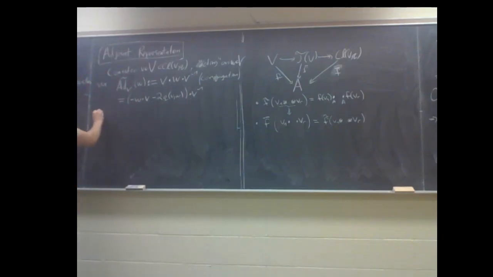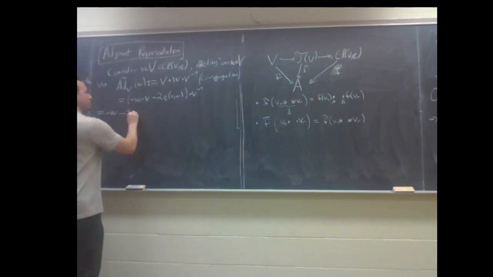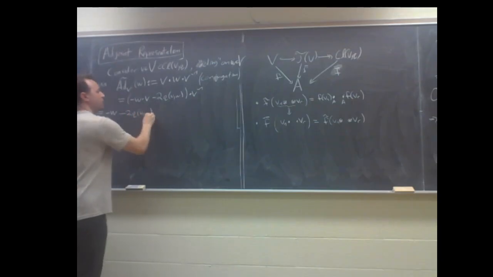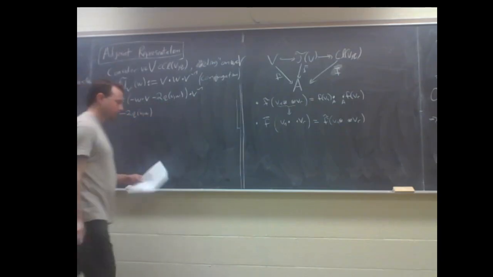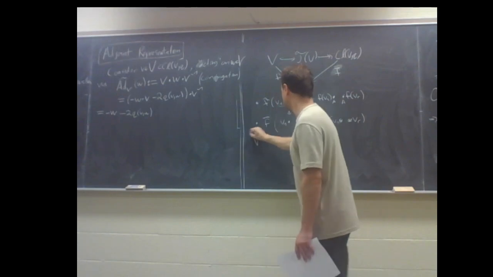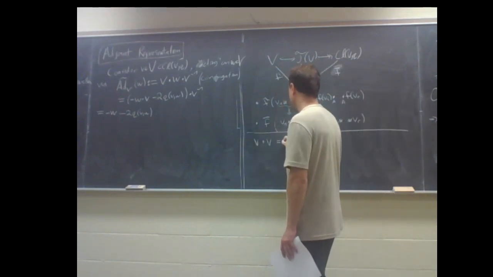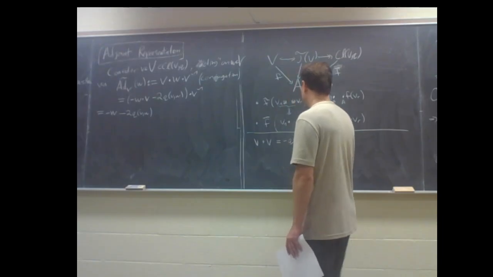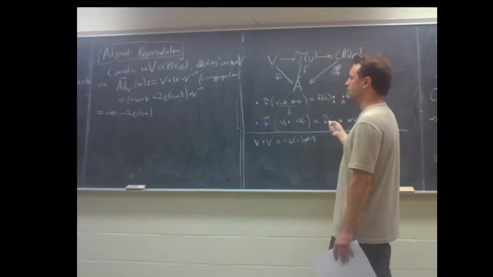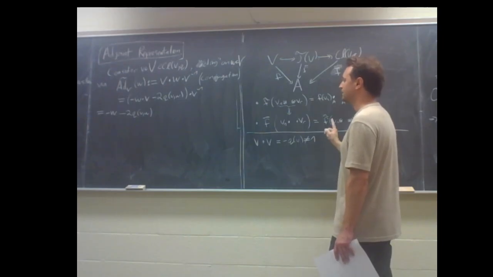Okay. So on one hand, we're just going to get minus W because the V and V inverse cancel out, minus 2 QVW. Well, now what is V inverse? We can do a quick calculation on the side. V times V, V squared, equals minus QV. And by assumption, did we make this assumption? Not yet. Aha, not yet.